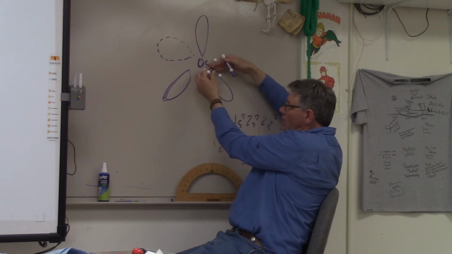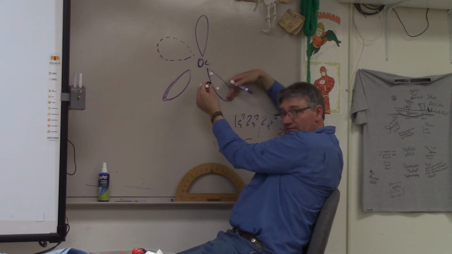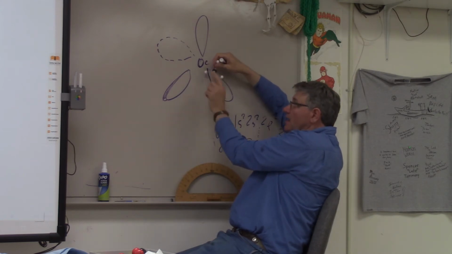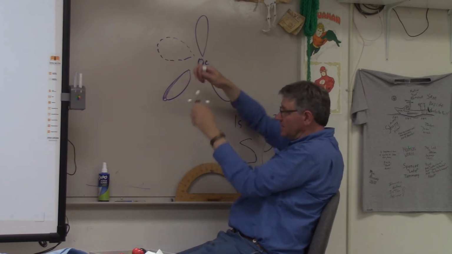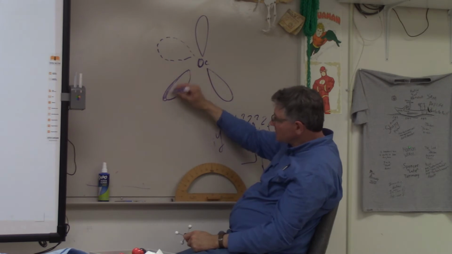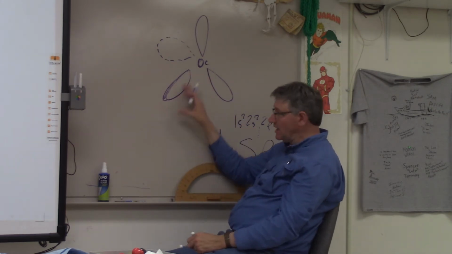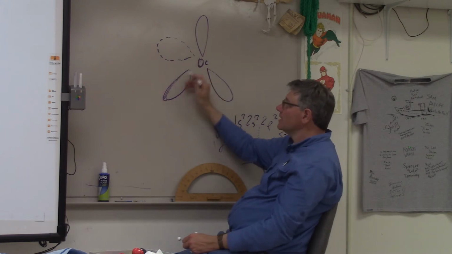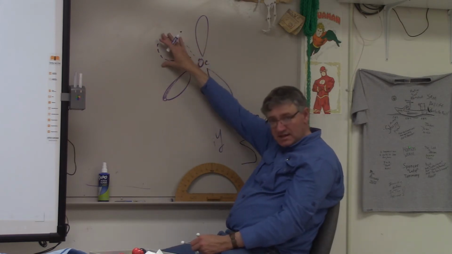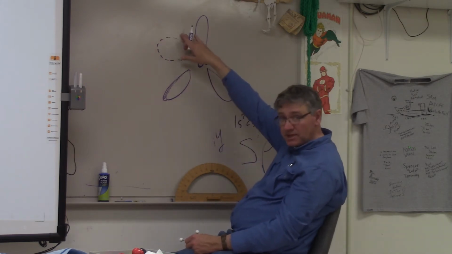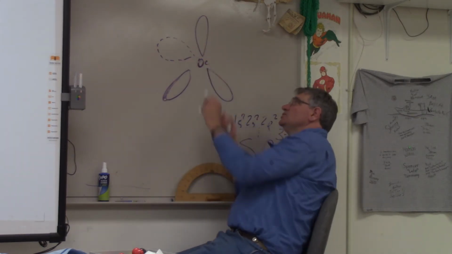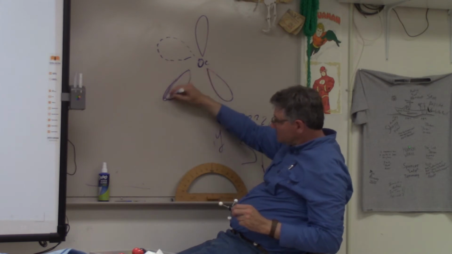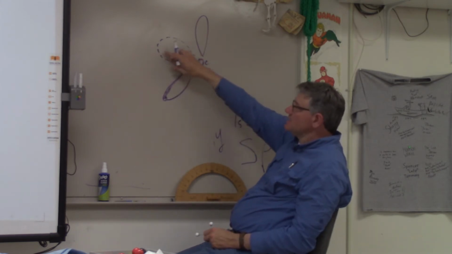I've got one of these in the plane of the board. I've got another one in the plane of the board. I've got one coming out, okay? And this is what this is showing. This is like this heavy dashed line coming out like this. And the dotted line is the one that's going back into the plane of the board. So I've got 2 that are in the plane of the board, one that's coming out, this dark wedge, and then I've got a dashed line going back here.